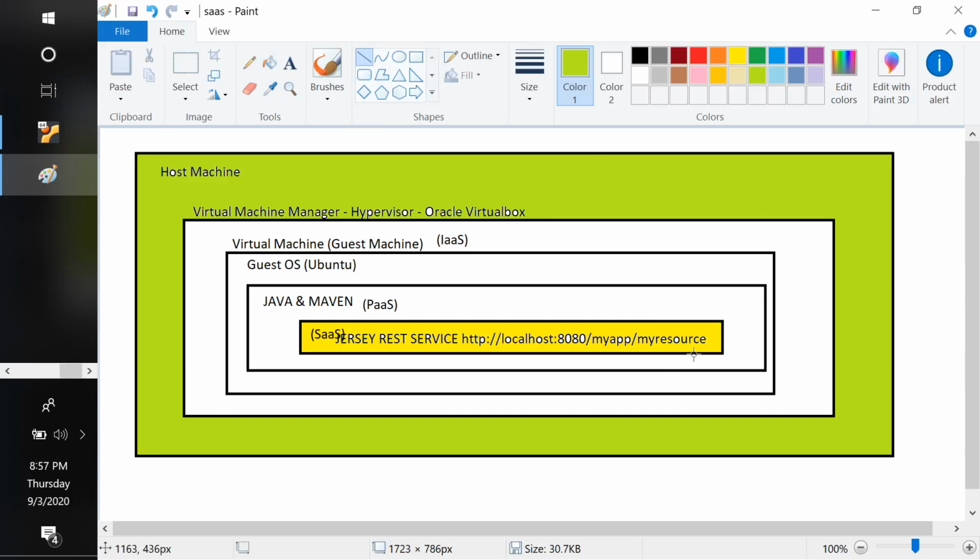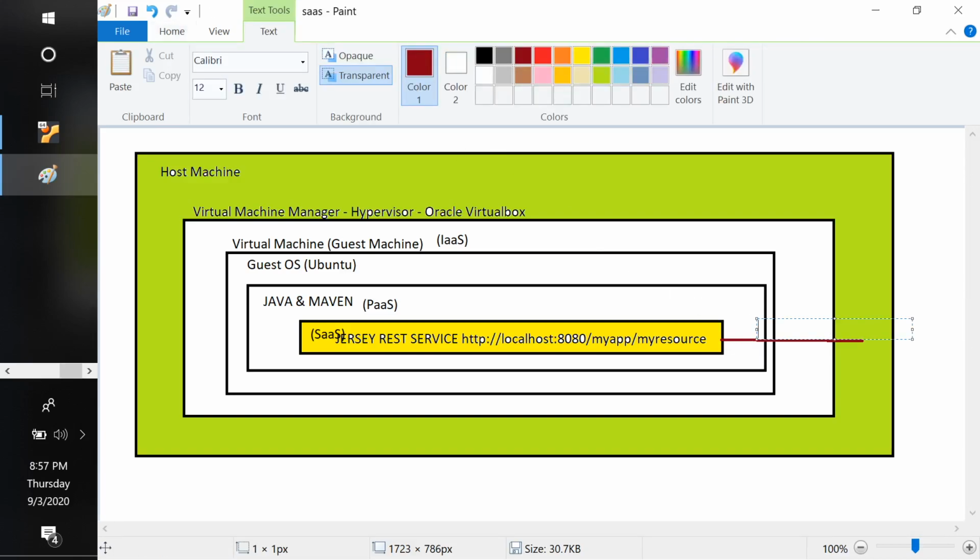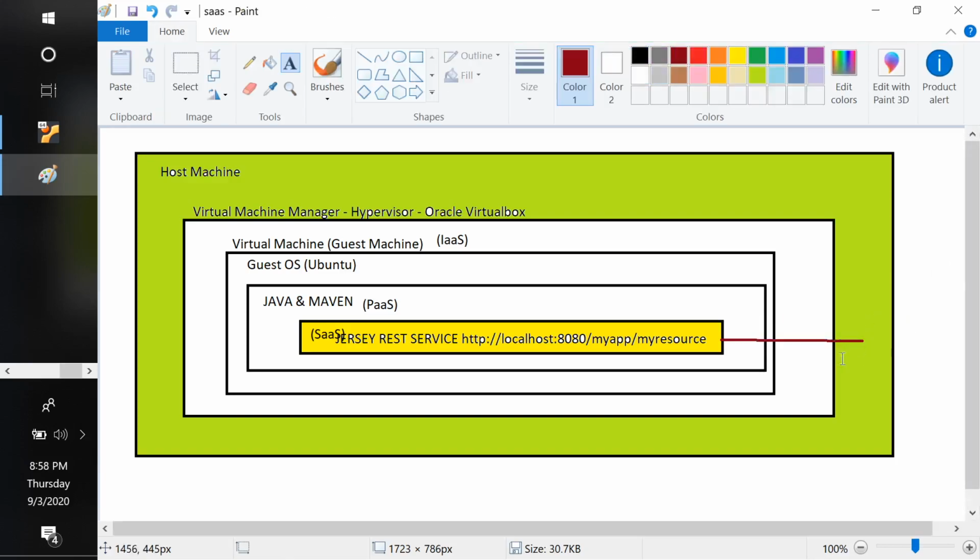Now we want to make a connection between the guest machine and the host machine. Your host machine should be able to access this link.